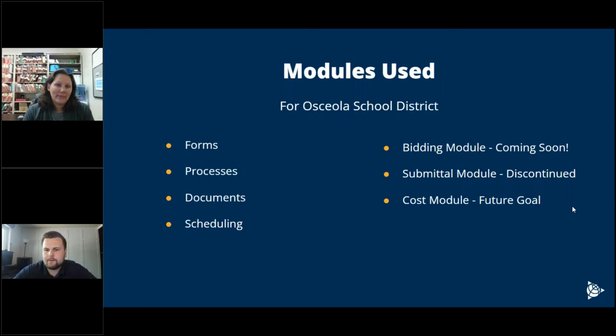How does that work? Ebuilder is very good at emailing you every time something's in your court. So if you're an Ebuilder admin, you get like 100 Ebuilder emails all day. Every time a process moves into your court, you get an email. If it's an action required, it'll tell you action is required. If it's just for informational purposes, it'll say this is for your FYI, basically. But yes, every time a process goes into your court, you do get an email, so you are always notified.